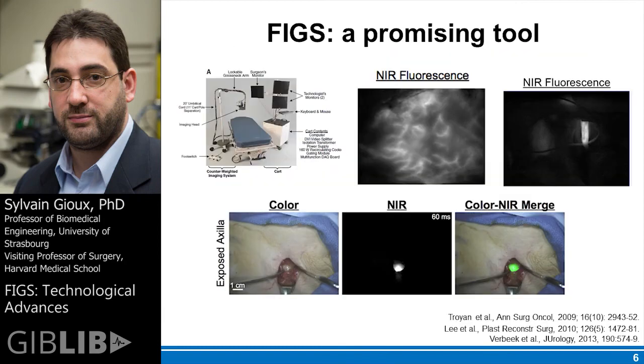And we all believe, and that's why we're here today, that FIGS is a very promising tool. We have many imaging systems. This is just one of them. I don't preach for any particular device company, so don't ask me. But there are a lot of applications, between angiography, between ureter imaging, between sentinel lymph node mapping. And we'll see a lot of these during the other talks.